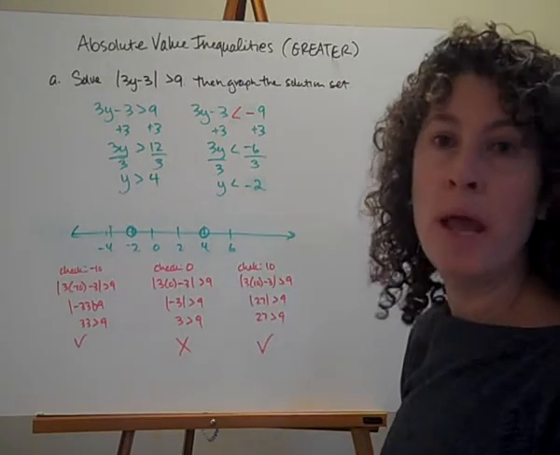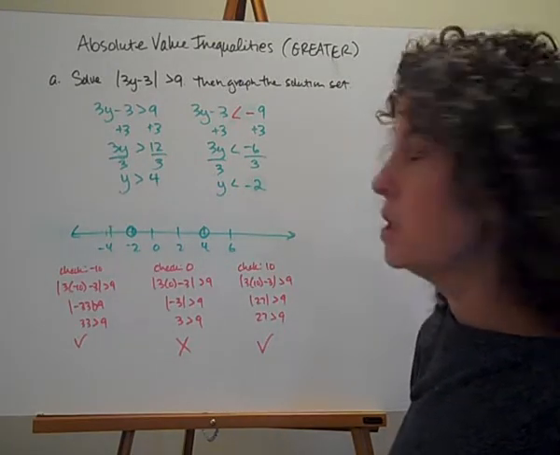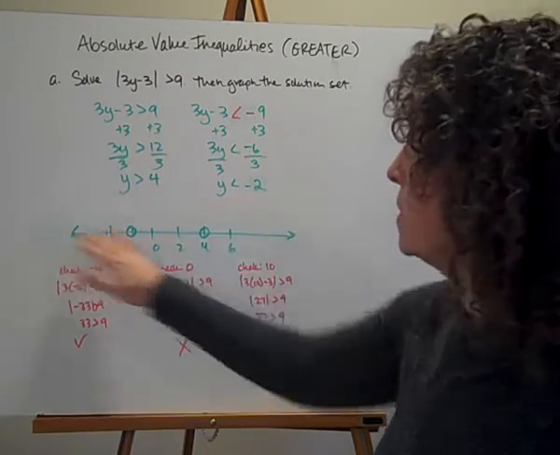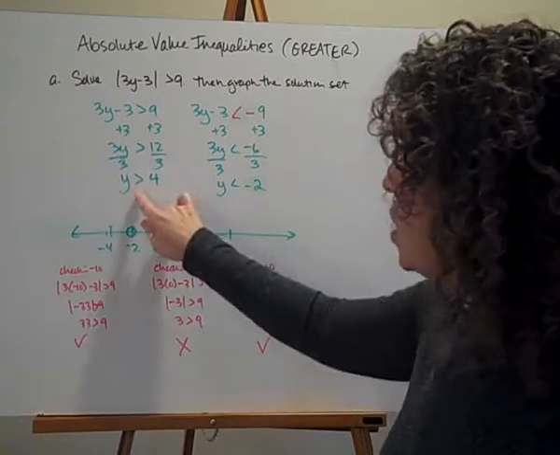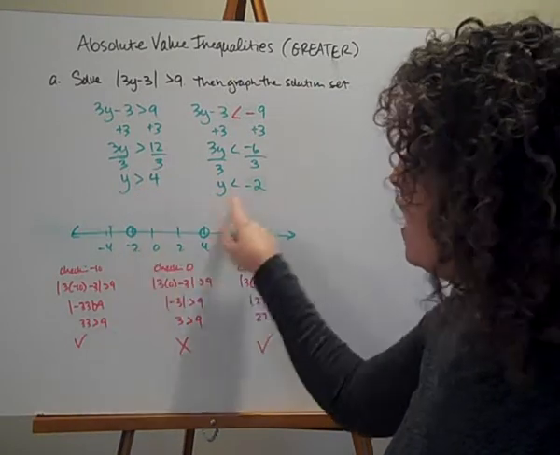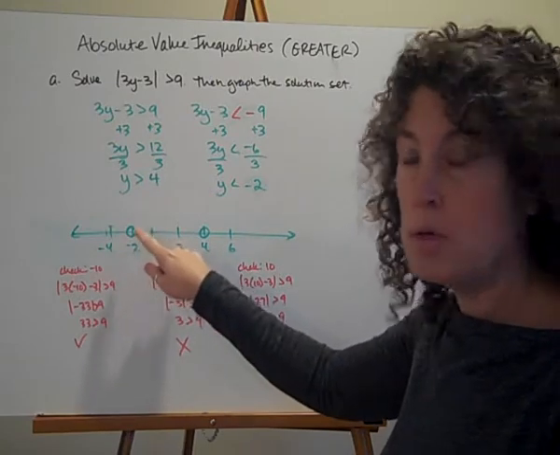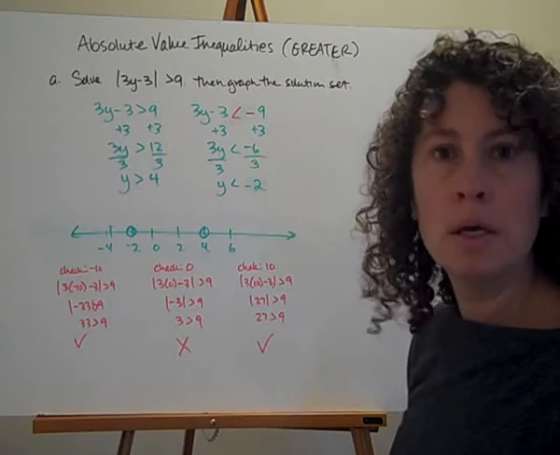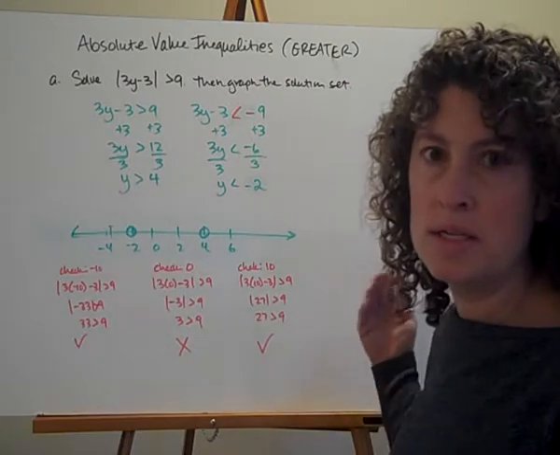Again, notice I haven't put an and or an or here, even though I know it's a compound inequality. Once I have my two solutions, I'm going to take a look at my number line, and I know that these are my boundaries. I've split these up as my boundaries. I know that I have negative 2 as one of my boundaries, and I have 4 as my other boundary.